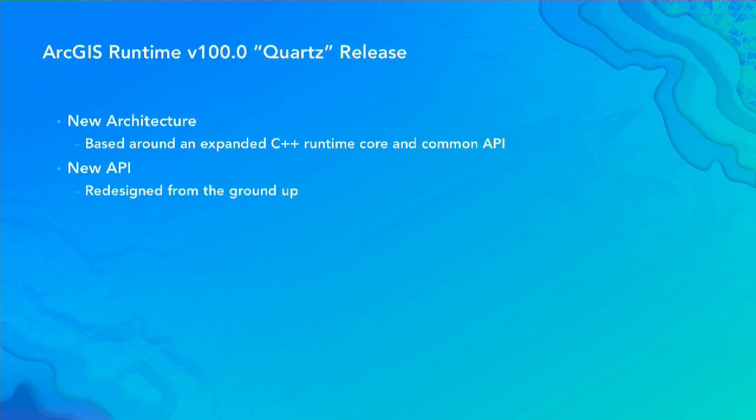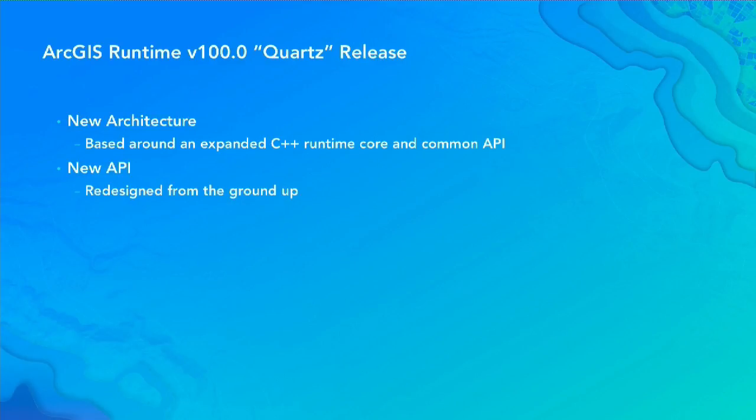We'll go into details of what these were. And along with the new architecture, we have a completely new API, which was released about a year and a bit ago. And we've had 2 more releases since then, 100.1 and 100.2. Actually, we'd had a very small 100.2.1 release just last month.